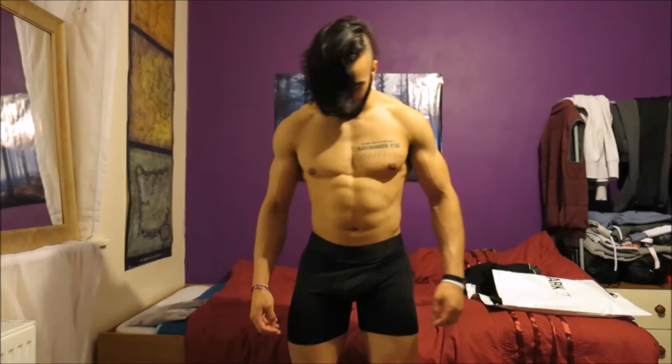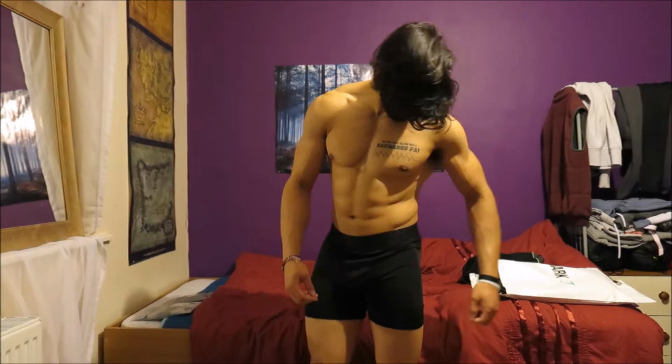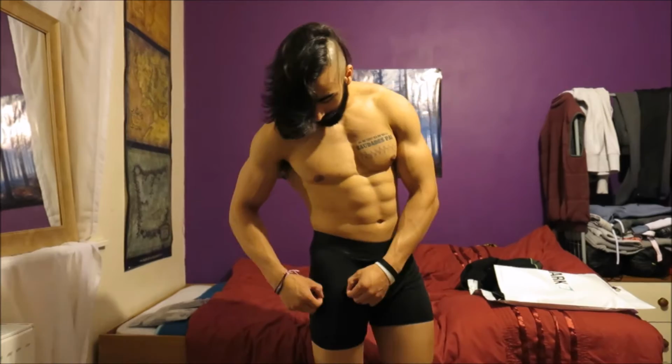Maybe on leg days. Just move my legs around a bit. So that's where they're going to sit. So they do snug up a bit. Quite a lot, actually. Look at that interior. They're very comfortable, I must say. But I'm not one for trunks. I literally only bought these because I wanted the other pair. I don't really want the black pair, but hey. So that's what they look like from the back.